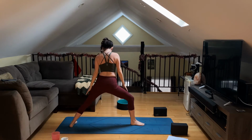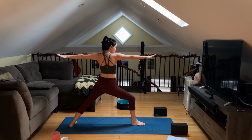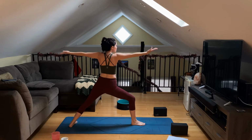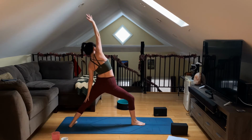Back leg spins to 90 degrees. Front heel in line with that back arch. Reach to either side of the room, tracking towards your second and third toe. Breathing here. Flip your palms, reverse your warrior. Left hand down, right hand up. You can bring your gaze up if that feels okay.